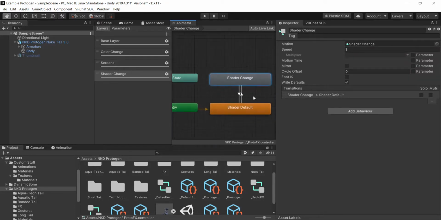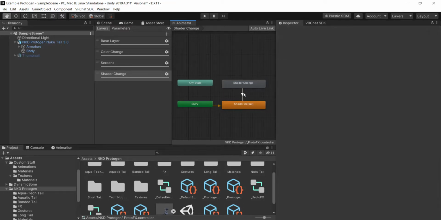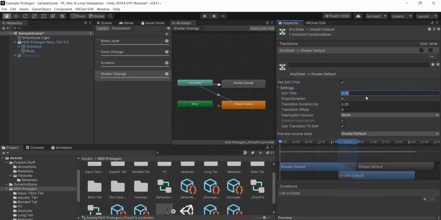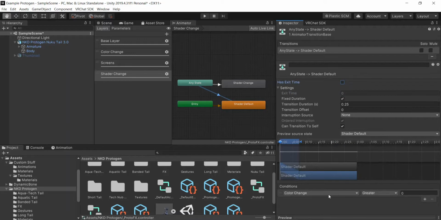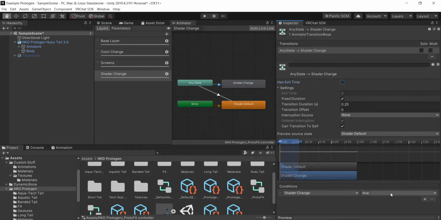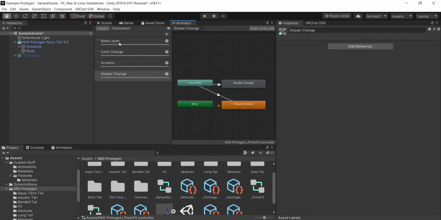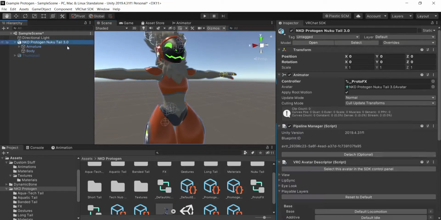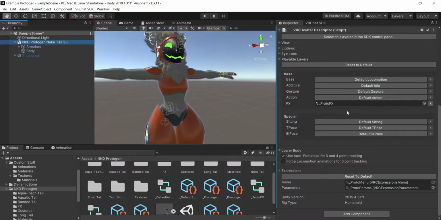Here's another way that is quite useful if you have multiple things and you have an integer parameter instead of just Boolean on and off. Any state pretty much means, well, any state, so it's always going to be a thing. I'm going to do this, I'm going to do this, and we're going to do the exact same thing as before, and that's going to be this. So when it's false, it goes there. When it's true, it goes there, and they can transition to themselves. So it's good. So all of that is put in for the effects animation controller.